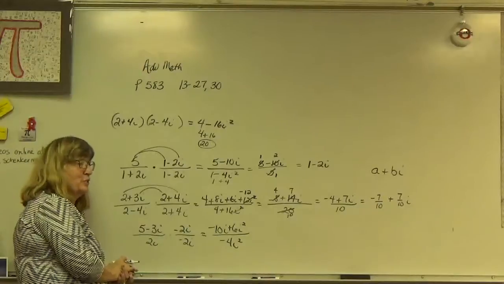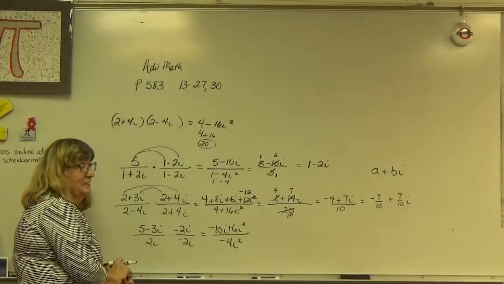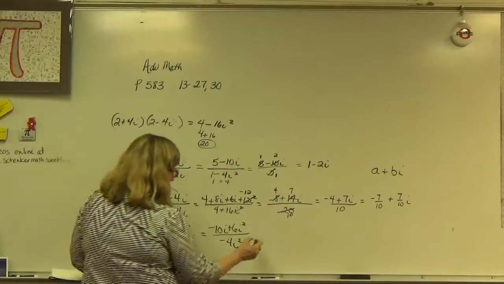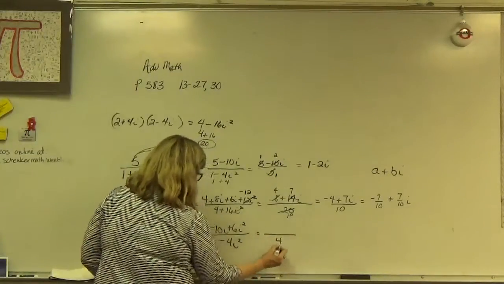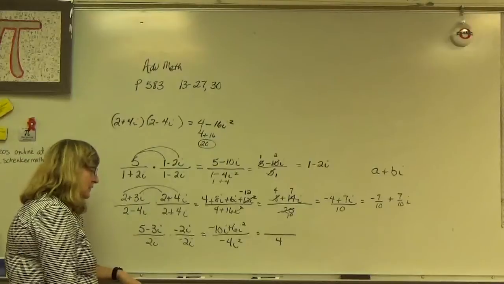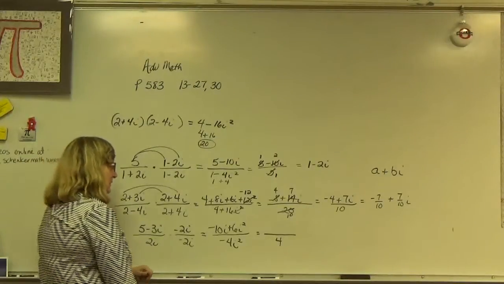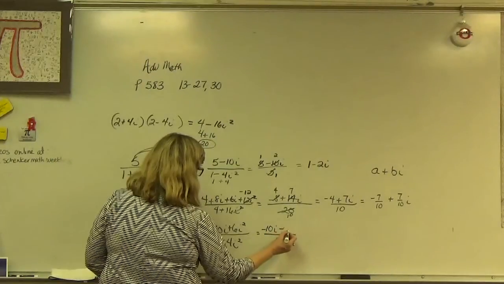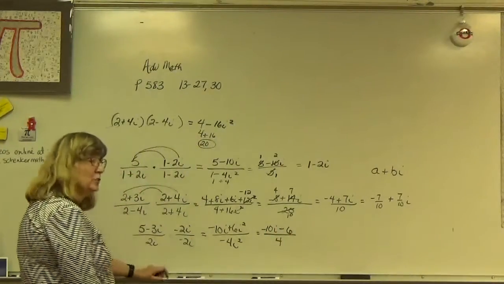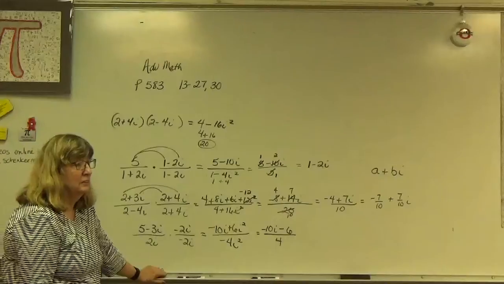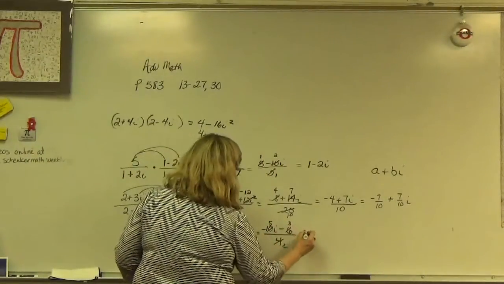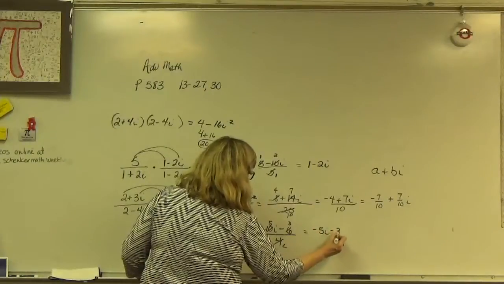We did all the multiplication. Let's see if Zach can simplify then. For your denominator, that i squared will be a negative 1, so that'll just turn out to be a 4. Good. And the top one will also turn into a negative 1, which will turn into negative 10i minus 6. Okay, then everybody, can you reduce it? Yes. Let's divide by 2. So you get negative 5i minus 3 over 2.